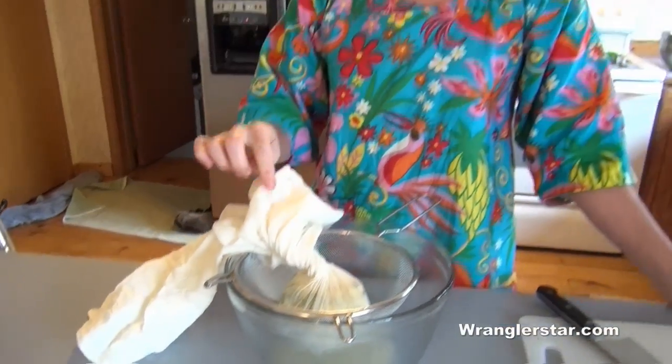Don't throw away your butter muslin because you can wash it and reuse it. Don't throw away the whey because you can use it for a number of different things. It's protein, so you can use it in smoothies and shakes as a protein powder. You can throw it in your compost. A lot of people feed it to their pigs. And I'm sure there's a lot of other uses, but don't throw it away.